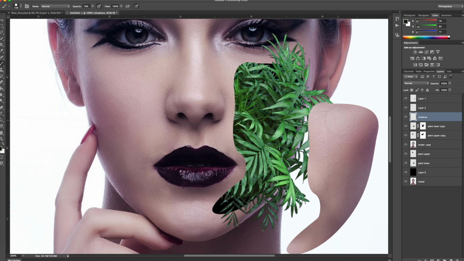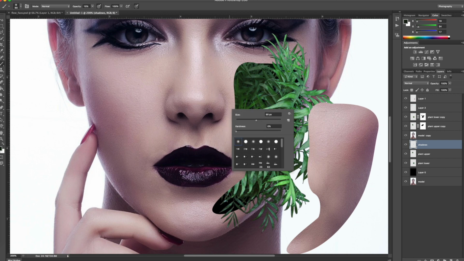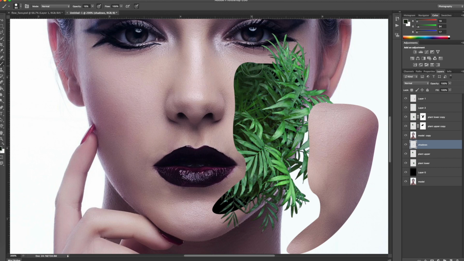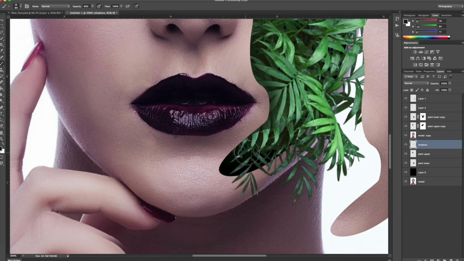And then we're having some problems right here, so I have to make sure that actually the shadows layer is underneath the face. And then so when it's underneath the face, you can see how I'm painting them on, and it's darkening it, and it's making it a little more realistic. So I want to just make sure I have the smoother brush selected, so when I go to the edges, it's a nicer transition. But the problem with this is that the plant layers with the masking layers are covering up the shadows. So you're going to see, eventually I'm going to go around. Yeah, it's very visible right here. There's a little bit of the lighter plant that's remaining. To do that, we just have to get rid of the top layer of plants so it can reveal the darker lower layer.